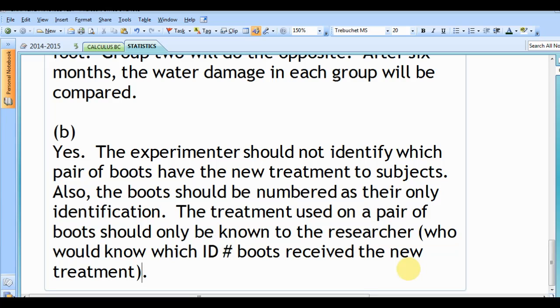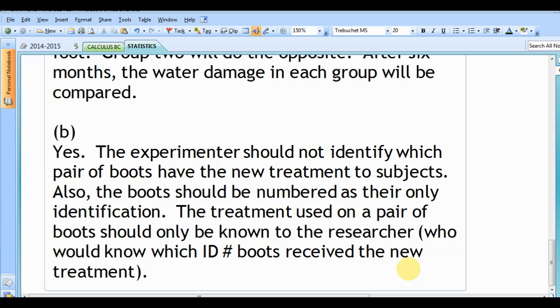It has to do with a lot of things. The researcher wants the new boots to perform better, so they may not look at the boots with the same pair of eyes if they know that it's the new treatment. What if something comes out about which one is which during the experiment? That's kind of out of our scope. We can't really do anything about that. Every effort should be made to make sure that the boots are identical. But beyond that, it's the real world.